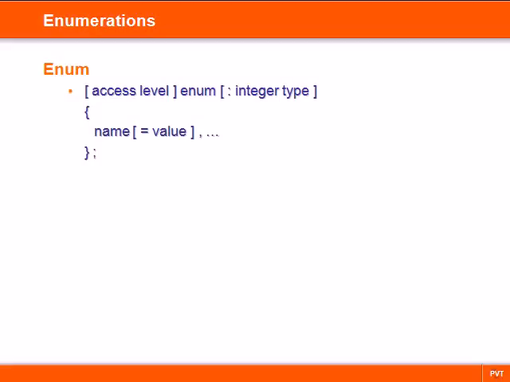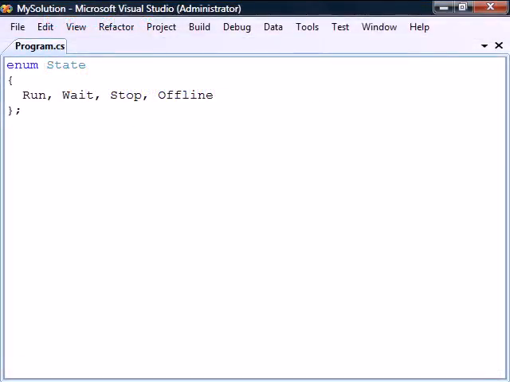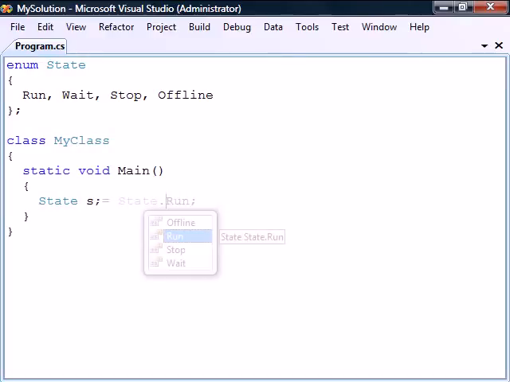An enumeration is a special kind of value type consisting of a list of named constants. To create one, we use the enum keyword followed by a name and then a block containing a list of constant elements. This enumeration type can now be used as a holder for these constants. To assign it a value, we access the elements as if they were static members of a class.